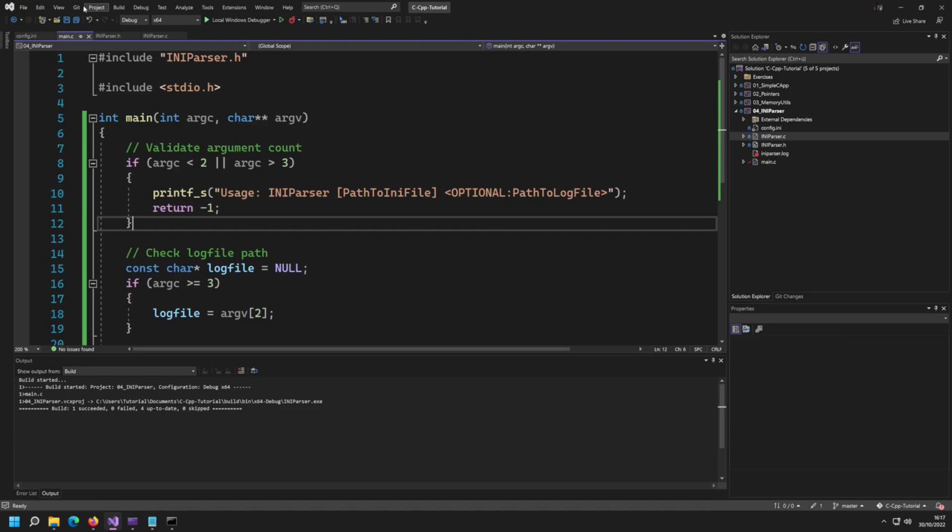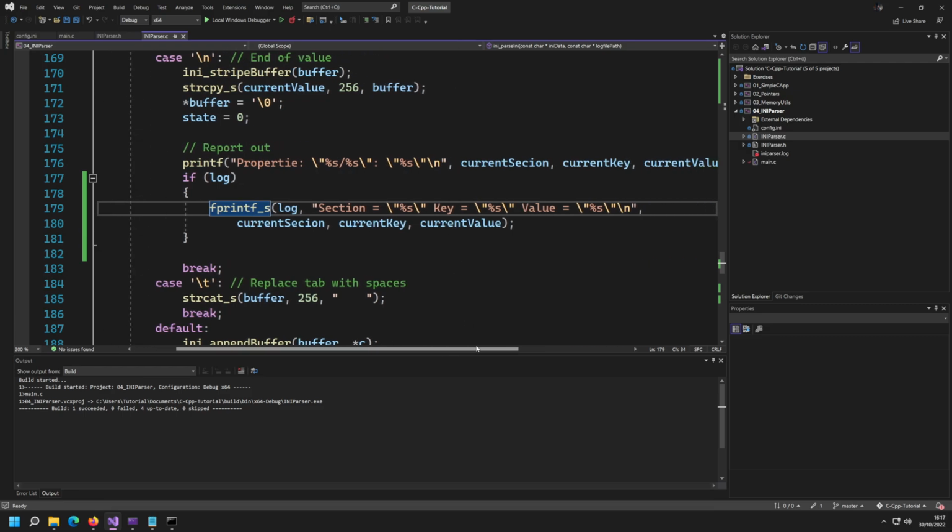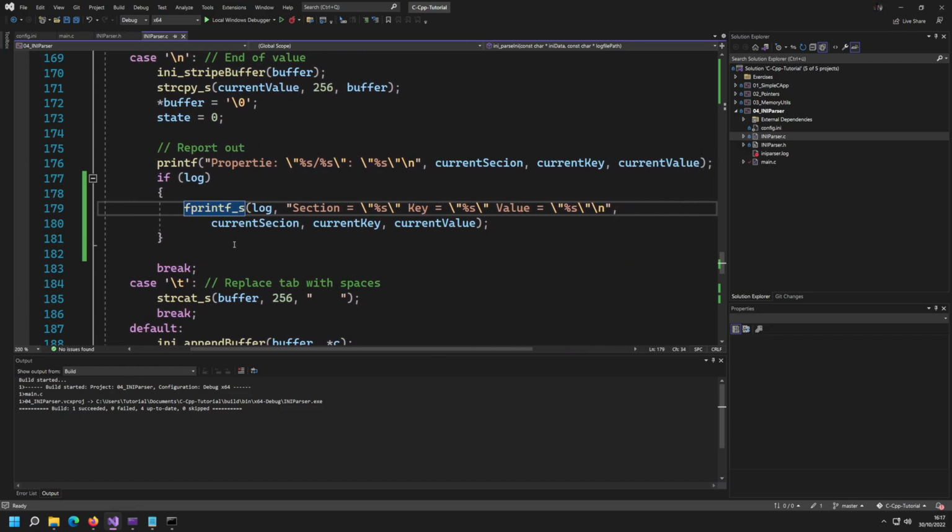So how are we going to do this? Well, if you take a look at our INI parser.c again, you can see that our build artifact, so the output of our parser, are these three values: the current section, the current key, and the current value. These are our artifacts in question, and currently you can see that we are printing them out. How could we factor this out of that parsing function?